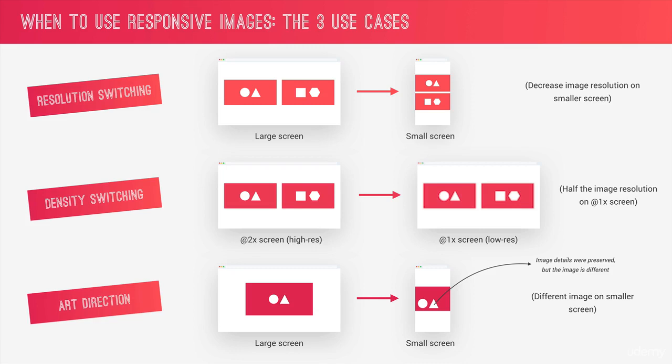Now, why are we even talking about these different situations? It's important to distinguish between the different use cases because they require us to use different solutions in our HTML and CSS code. So we have to choose accordingly. Make sense? And since code is what really matters here, that's what we're going to do next. So let's now move on to the next lecture and start implementing some responsive images in our HTML.